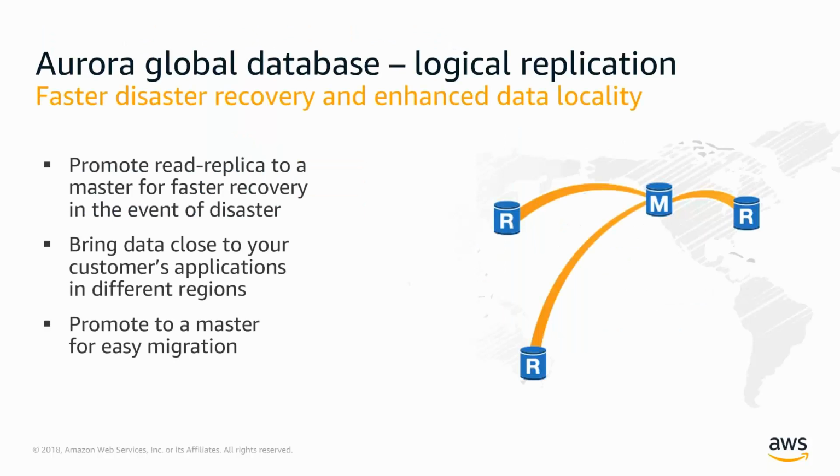We mentioned earlier the idea of disaster recovery, right? And with Aurora in particular, we've already covered what happens inside of a region. If we were to lose, say, one availability zone, you wouldn't even notice. If we lost an availability zone and then lost another storage node, you still would have quorum. You'd still have a 3 out of 6 read quorum, and we could still reconstruct your data. These are all very uncommon things.